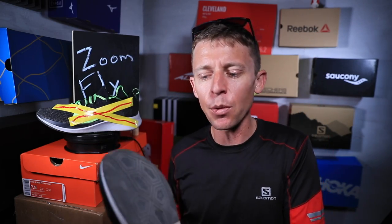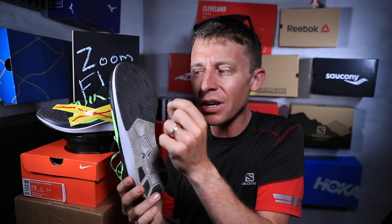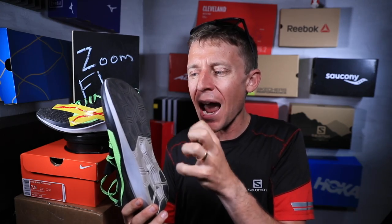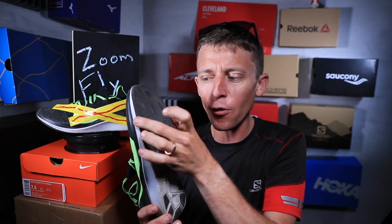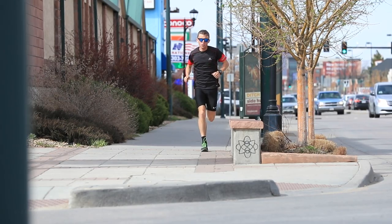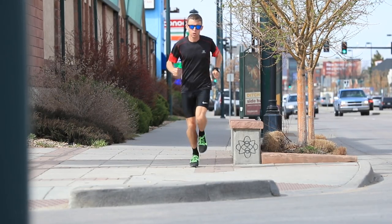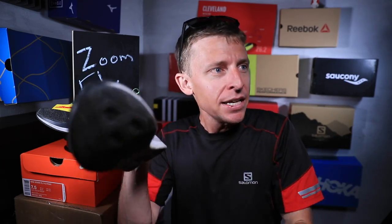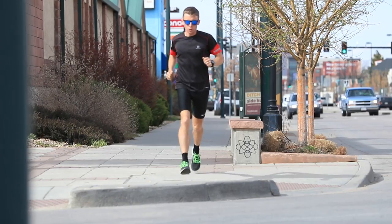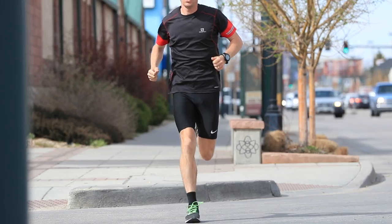I felt a difference today between this shoe and that one with respect to the grip on the road. I think Nike could put a little more outsole pattern, especially through the forefoot, for just a little more grip, just a smidge. I did notice today it wasn't quite giving me what I wanted when I did four strides after my 10 miles. I did four strides at like 4:50 pace, and I was digging, and I wanted a little more. So I think this forefoot could get a little bit different pattern.